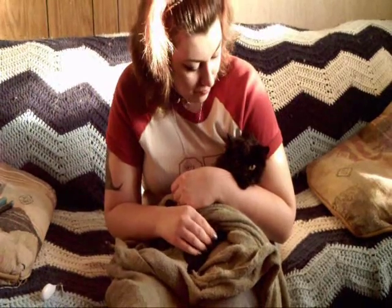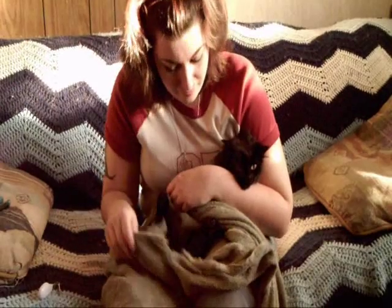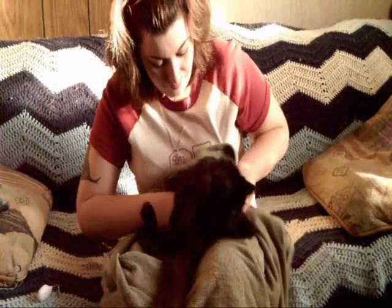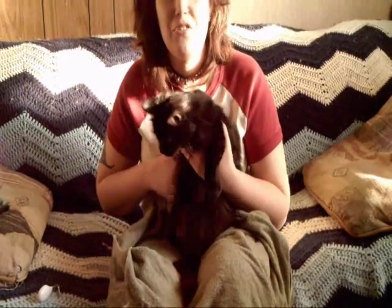And she's pretty relaxed in the towel right now. She's a good girl. And that's how to trim the nails of a cat.